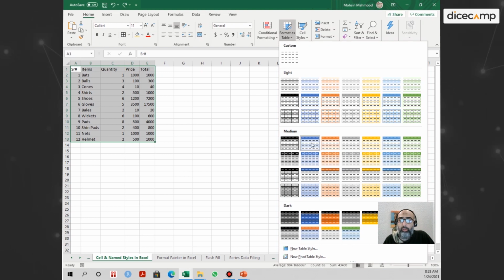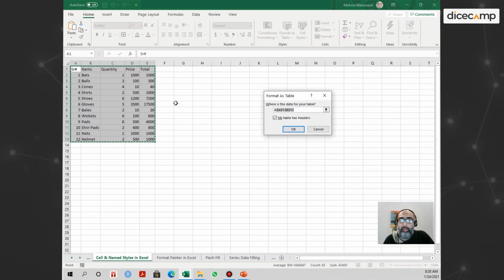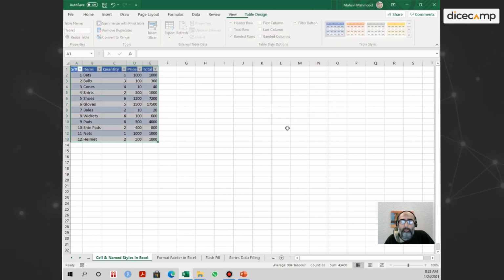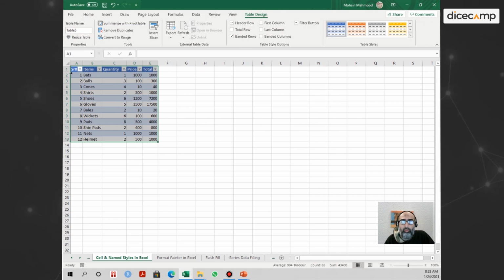You can choose any of these, and then Excel asks what the range of your table is and what data you want to convert into a table. Once you have given the range, if your table has headers, just click this option or keep it activated, and once you press OK, you see that the table gets formed.